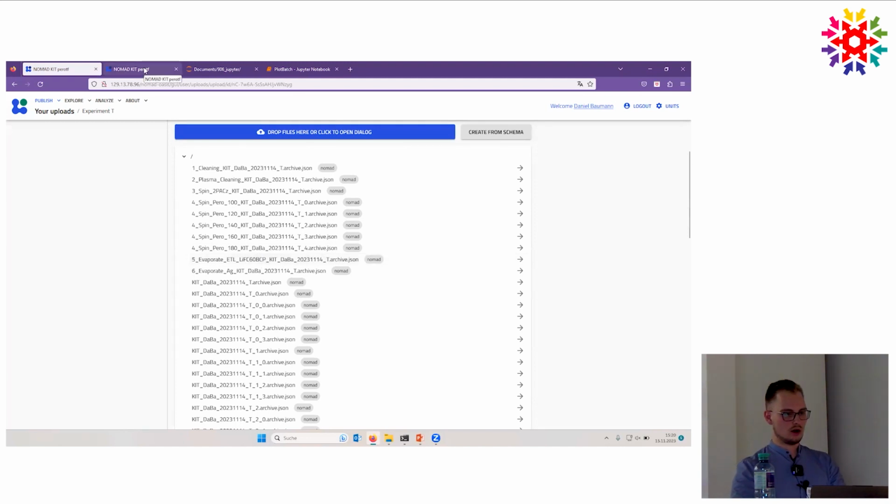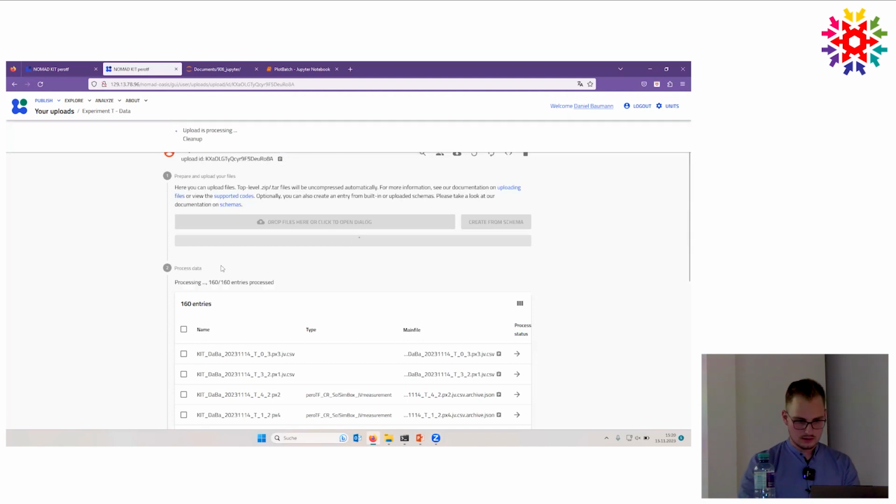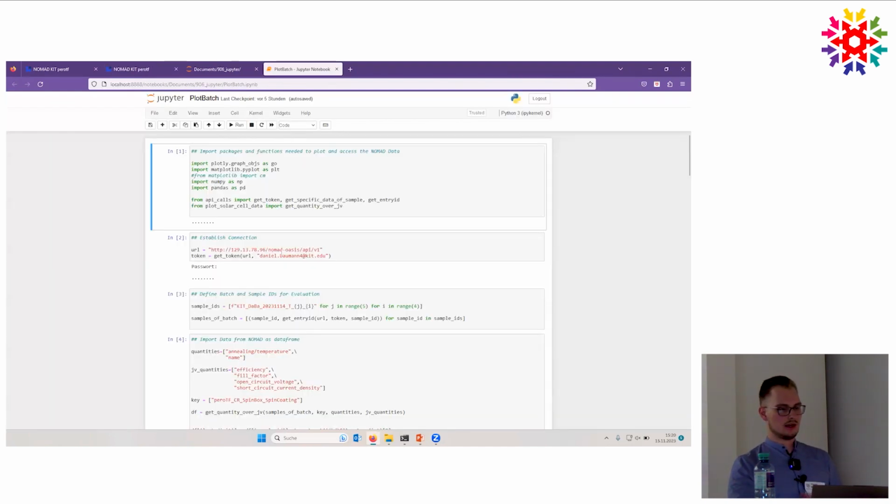Okay, so now we see all entries have been uploaded. Now we want to actually do the automated or semi-automated evaluation, and for this in the future people could probably use Python plugins.